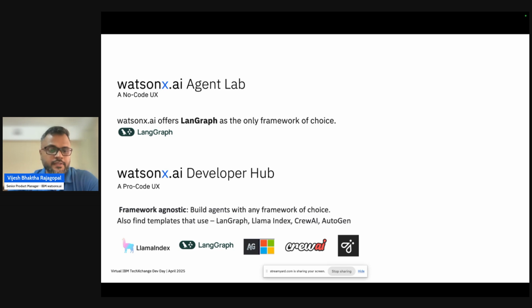We have templates built for LlamaIndex, LangGraph, AutoGen, CrewAI, and BeeAI framework. We've created one example for each, and you can just pick it up, make corrections, and take it forward in your development cycle.